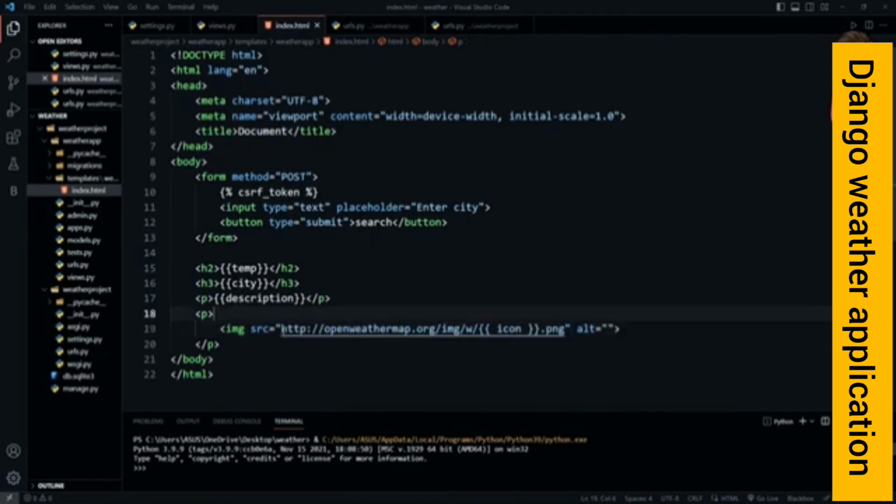So we have entered our icon, and this is the convention. We also have to enter here width, that is 100 pixel. Now we also add day here.